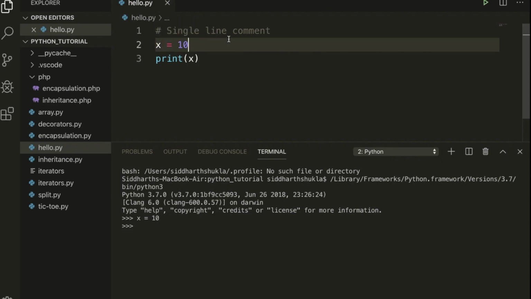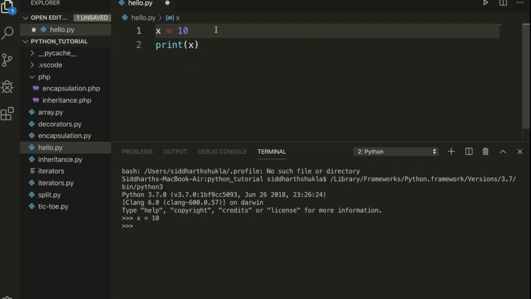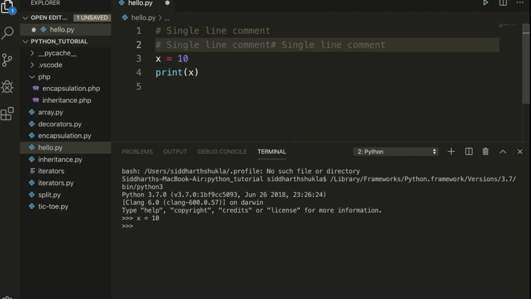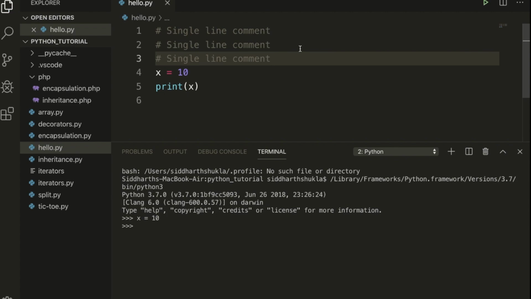If you want to use the same line, you can also use this comment on the same line. We can write something this way also. So if you want, you can use this one on the same line, or any other way you want. And suppose we have this single line comment, and if you want a multiple line comment, just use like I have one, two, three something, you can use multiple line comments also.